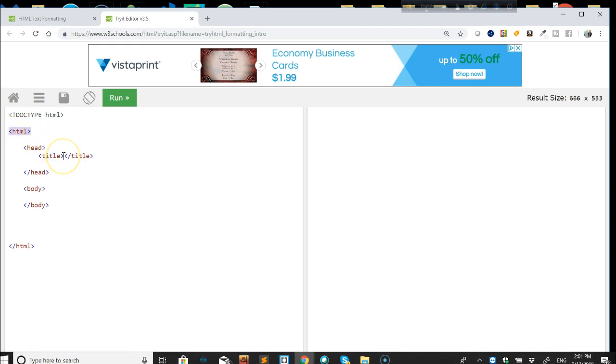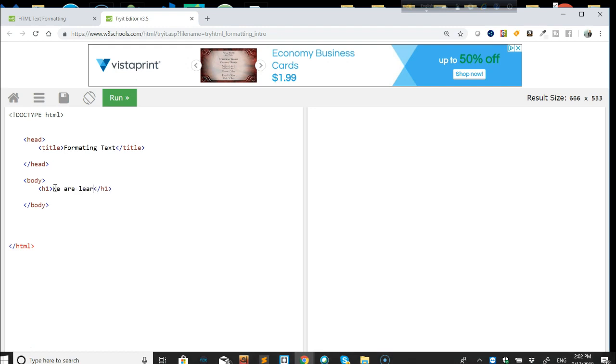So title is a formatting element or tag or whatever you say. Formatting text. I can just copy and cut and put it between title, okay? And whatever content we put on our website, we have to write between the body tag, right? So I'm going to write with h1 and I close with h1.